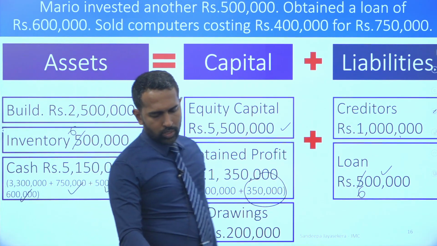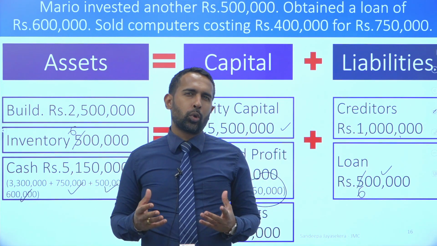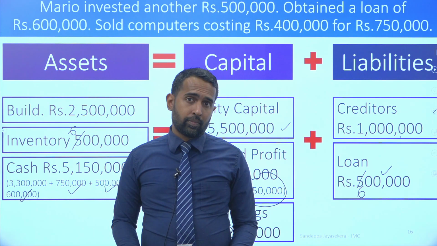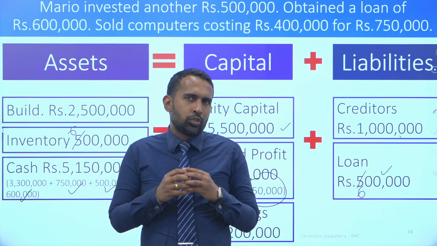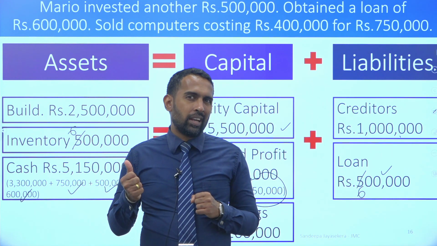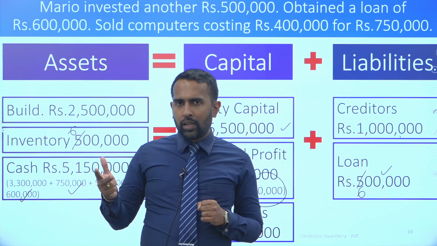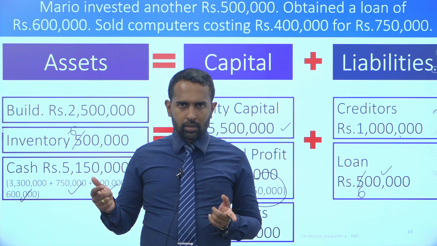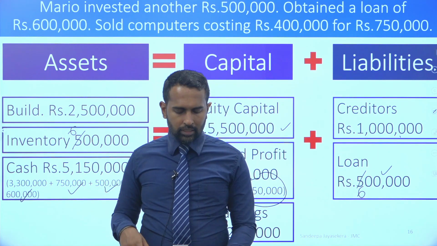Right. Okay, so now you can see every transaction has two impacts. Every transaction has two impacts. So with these two impacts, we can identify whether this transaction is going to impact assets, liabilities, or equity, and whether it is plus or minus. If the asset goes up, what is happening? Whether the liability is going up or equity goes up, or whether the assets are coming down.